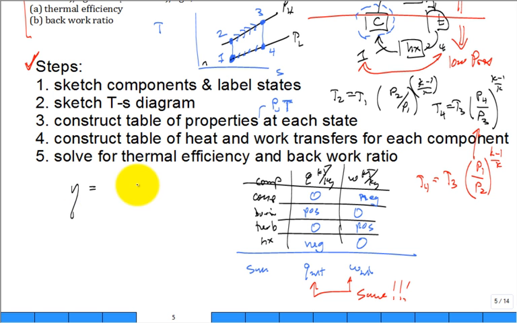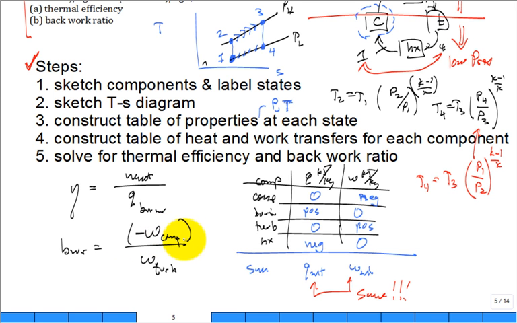The thermal efficiency is exactly the work net divided by the Q in, which is only in the burner. True? All right. And the back work ratio will be what percent of the work out of the turbine has to go back and feed the compressor. And because that's negative, we'll put a negative sign on it, so it's a positive back work ratio. You got it. That's the map. You can solve all these problems now. Just have to step through carefully to avoid errors.